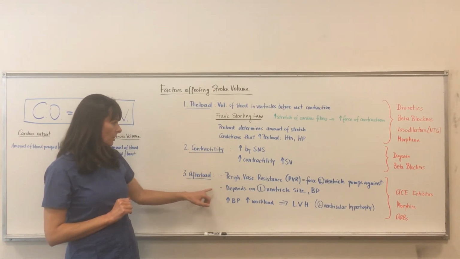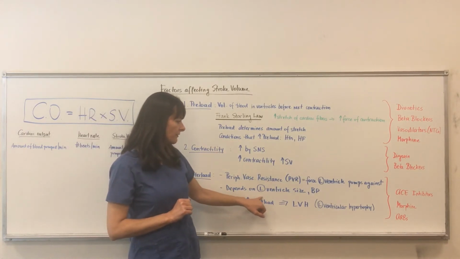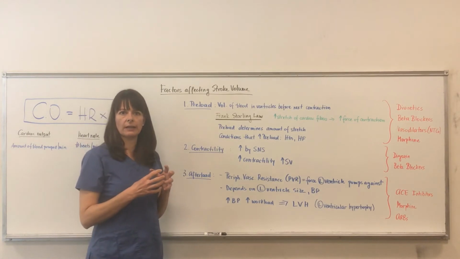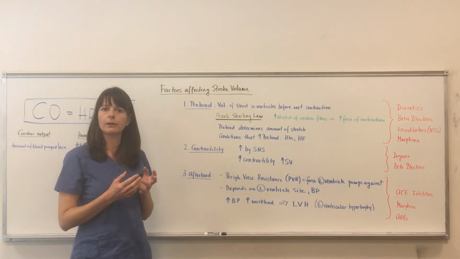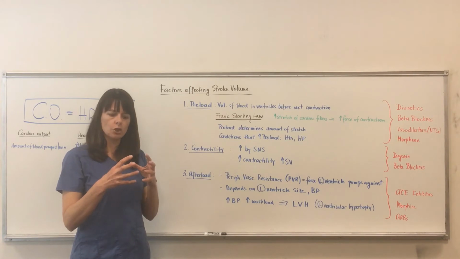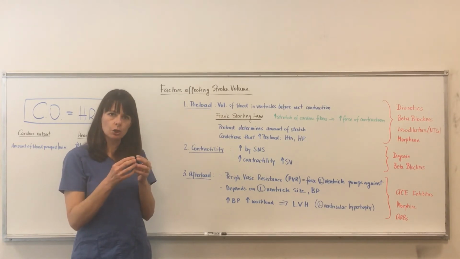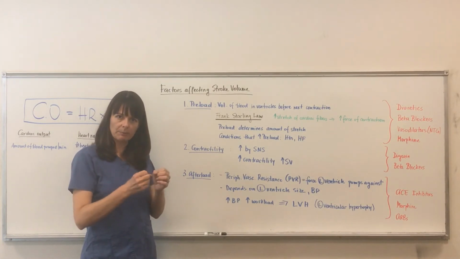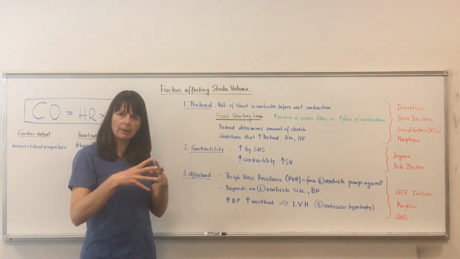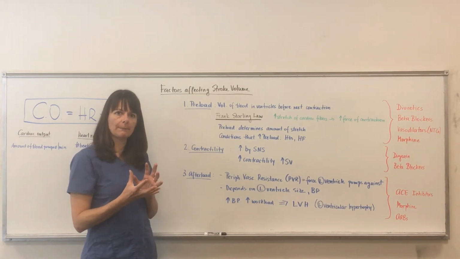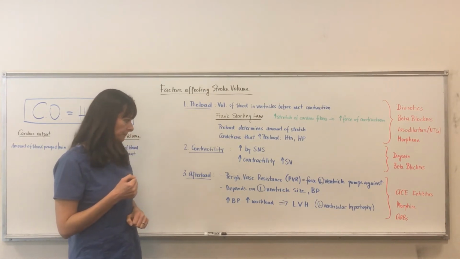Now, the afterload also depends on the size of the left ventricle and the blood pressure. So if there is something that impairs the size of the left ventricle, so now the patient has had a myocardial infarction or some cardiomyopathy where the cardiac muscle is impaired itself and the chamber, the left ventricle itself, shrinks, then that's going to affect the afterload, because now the contractility or the chamber size and the blood volume that we're able to squeeze out with every beat is impaired because there's something going on with the myocardium itself.